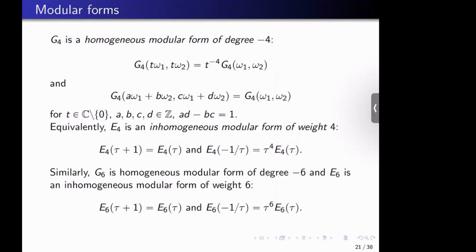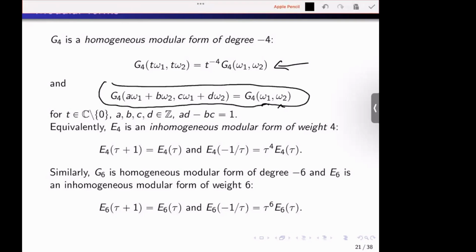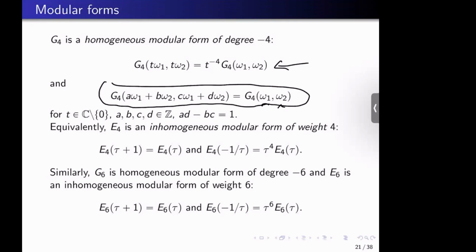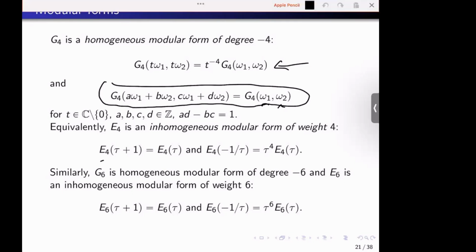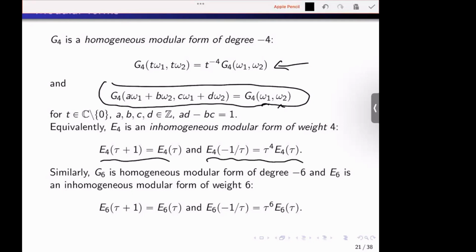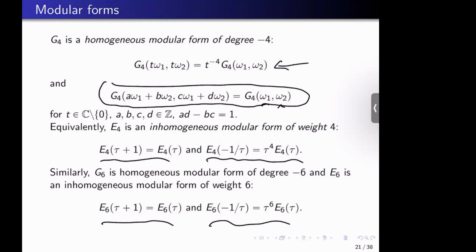This summarizes what I already said in words. This G4, for example, is a homogeneous modular form, and we saw this gamma to the -4, so it is a homogeneous function of two variables of degree -4. The other property I mentioned is that if you change the lattice generators, the expression doesn't change, because it just depends on the underlying lattice. Translated into formulas, you see a nice property with respect to the modular group. This can also be translated to the inhomogeneous versions of these modular forms, and you get these relations for the generators. For the full modular group the transformation behavior looks a little more complicated, but for the generators of the modular group, the translation by 1 and the inversion, you get very nice and simple looking expressions.